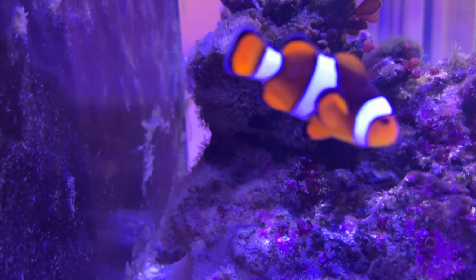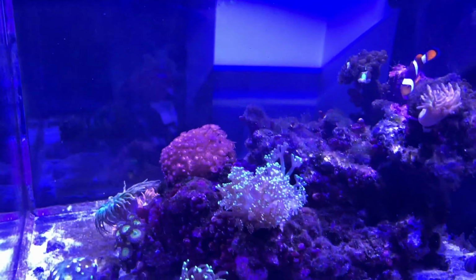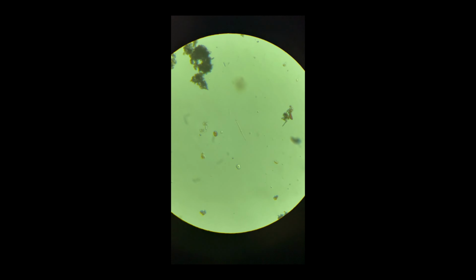So if you dose the silicates, you end up with a bloom of either algae or diatoms. I've had some diatoms and I've still got some diatoms in the tank. But the algae is outcompeting it. And what I found under the microscope was the amount of dinos was hardly any, and they weren't moving, whereas before they were really, really active. So that's a real positive sign that they're not moving and there's very few of them.